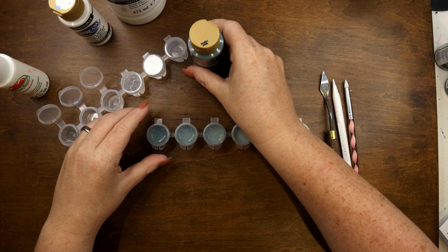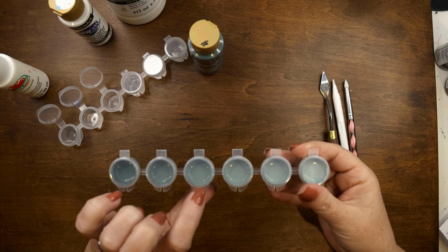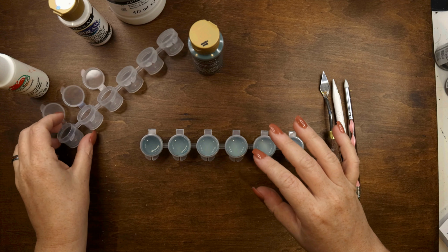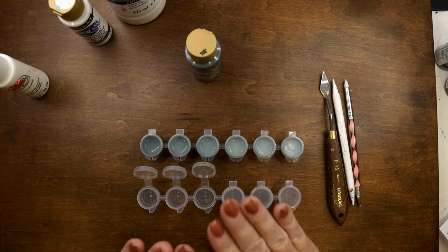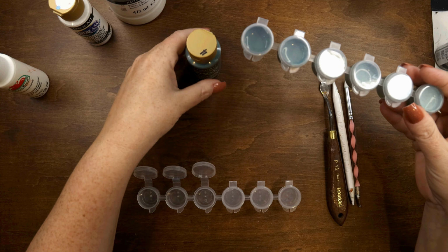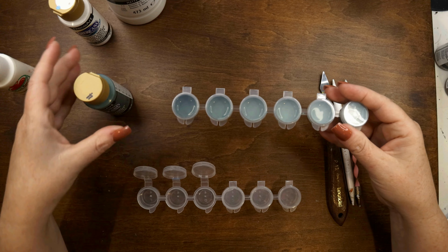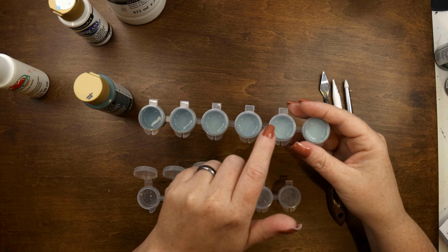So this one in particular, I've started with a series of the color, and I want to show you because I have to continue to make a little bit more, and so I figured I would show you how to do it, guys. This one in particular, because it's a darker tone, I start with the original usually for my walking dots, and then I start to get a little lighter as I go up.